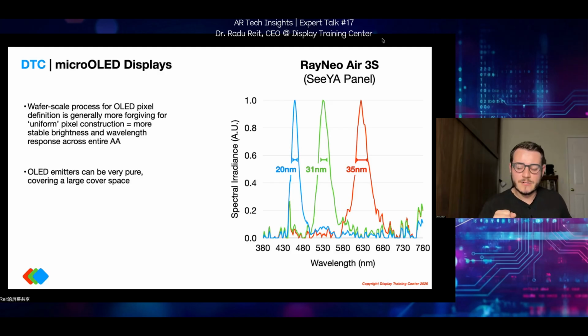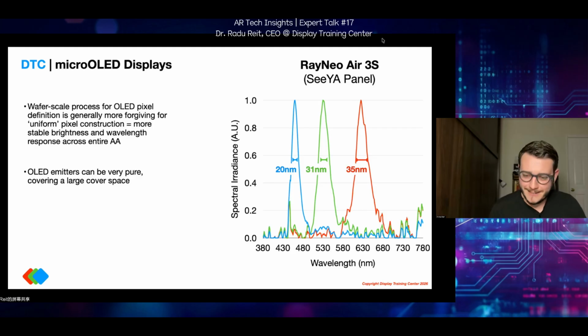Ray Neo actually has started using SIA panels, SIA mainland micro OLED supplier that is really taking a chance on some new OLED emitting technologies. And that chance is seeming to pay off because we're getting very, very pure red, green, and blue primary emitters that help us cover a very large color space as well. And so, what we're looking at on the right here is the individual emission of the blue, green, and red subpixels, and the full width half max, or how wide this peak is at roughly 50% intensity, really determines just how good our picture quality is.